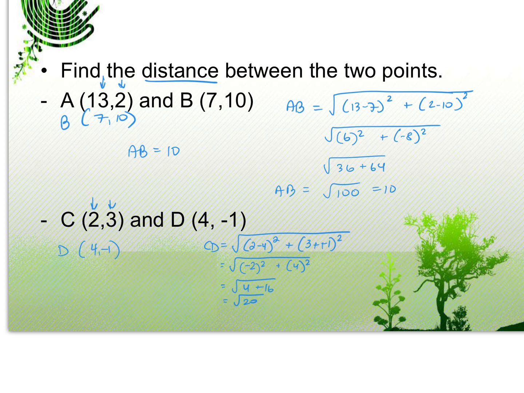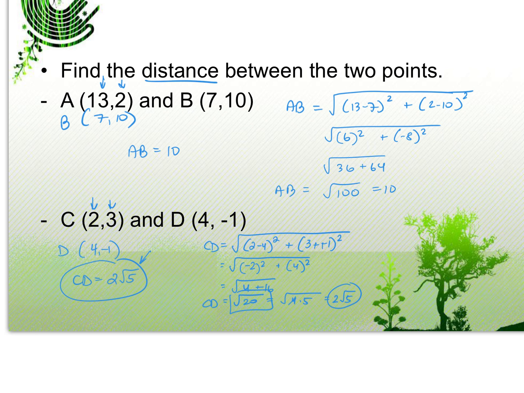Now, the square root of 20 can be simplified. 20 is 4 times 5, which means I can take out the square root of 4, which is 2. So the length of CD is 2 times the square root of 5. Okay? If you give me the answer as the square root of 20, you would lose some points because that is not fully simplified. However, you would get the bulk of the credit. Okay? And then 2 radical 5, and obviously if you have your calculator, you would be able to come up with a decimal for this answer. But we really don't want decimals most of the time. We want simplified radicals like this.